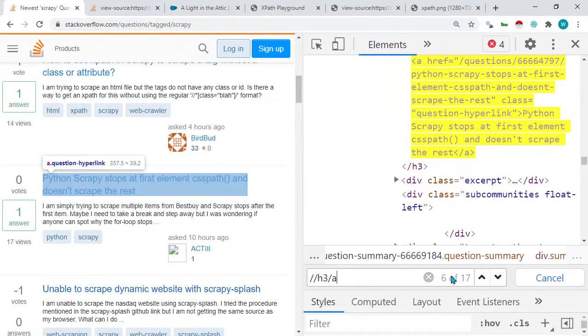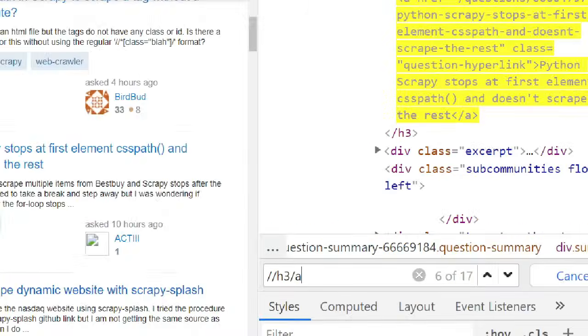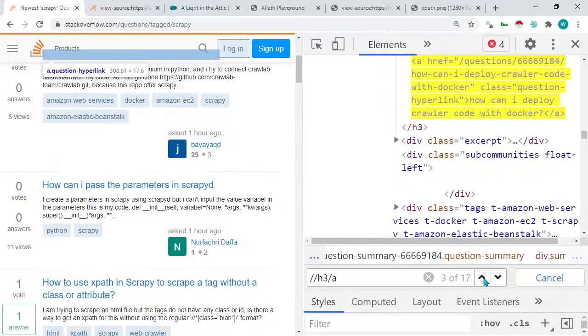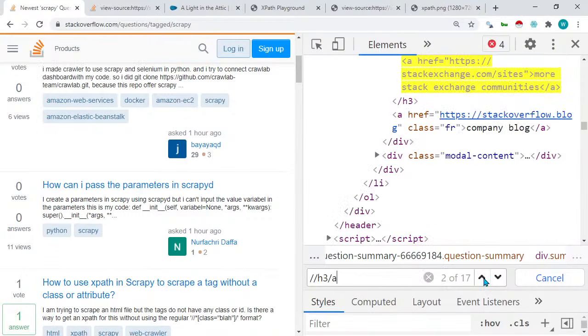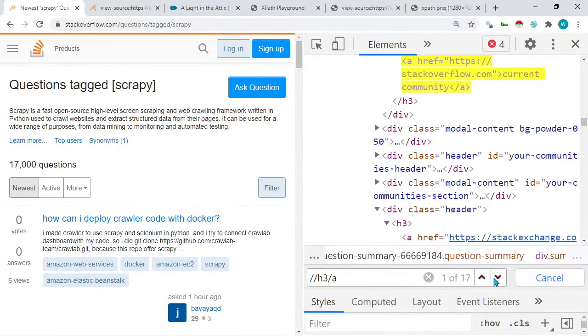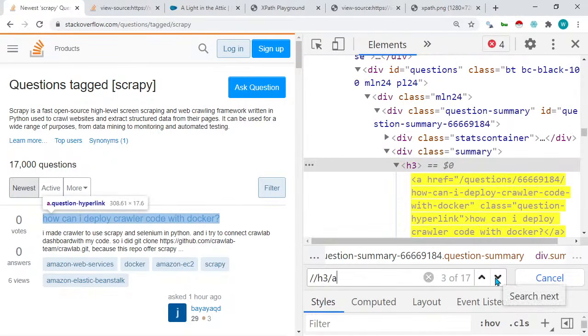So the trick is, when you look here, right now you can see that this is 6 of 17. So I'll look for where the first one is. So this is 3. Now where is this? I can't see it. That means the first two are selecting a few extra things which are not part of my actual result. Starting from 3, this is not the correct selector.